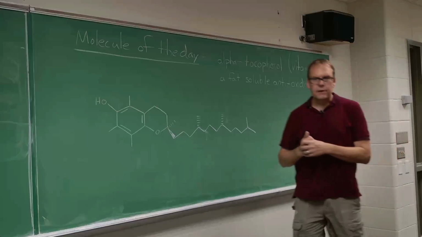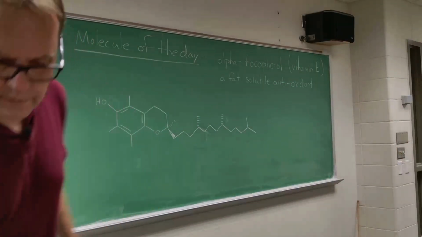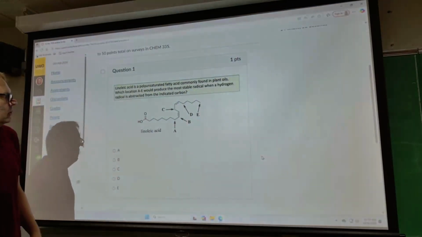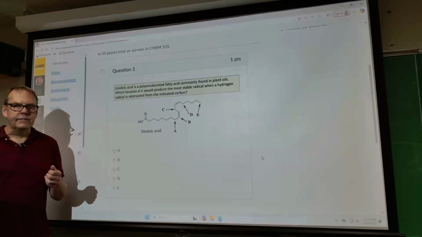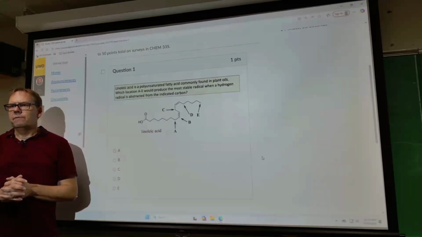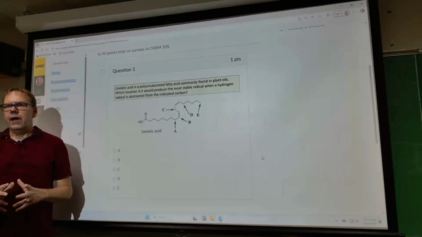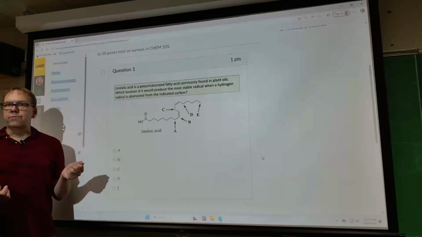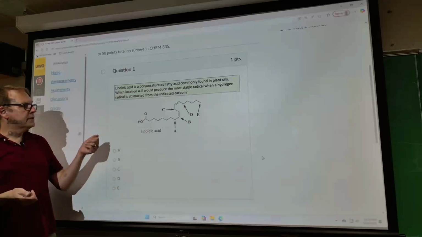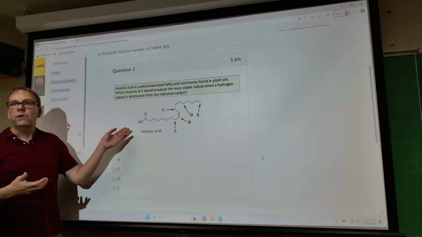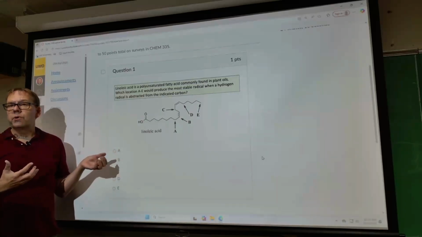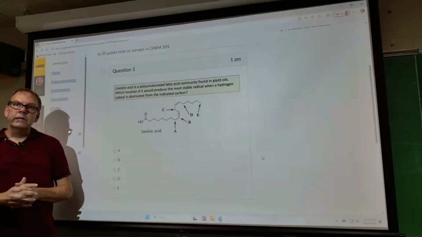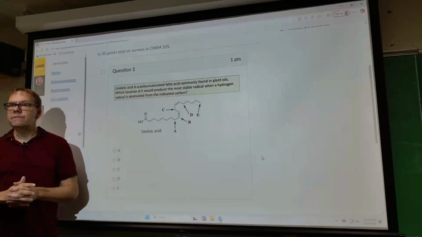All right, then let's talk about the survey question from today. So the survey question was one that gave you this molecule, which is a fatty acid. I think we had a bit of a discussion about fatty acids last semester. So the fats that are inside plants and animals and us are made up of esters of fatty acids, and the fatty acid tails on these things dictate their function and what they're useful for. Some are used as energy sources, and some are used as starting materials for making biomolecules. And nutritionally, you need lots of different kinds of fatty acids.